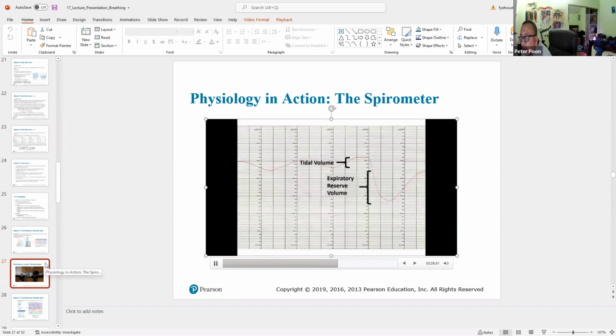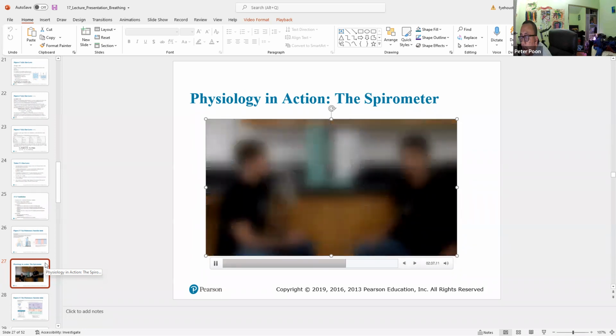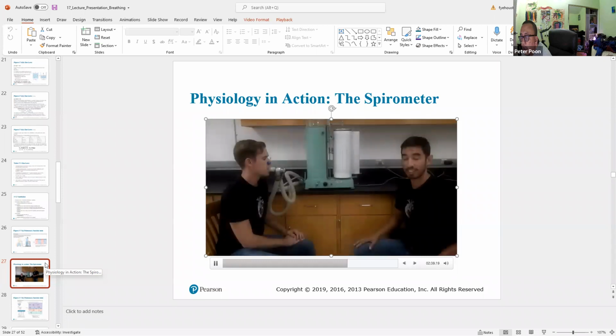The sum of Michael's tidal volume, inspiratory reserve volume, and expiratory reserve volume is called his vital capacity. Which lung volume have we not been able to measure yet? It's Michael's residual volume, something we can't measure with the spirometer. We have one last test to run, his forced vital capacity test.